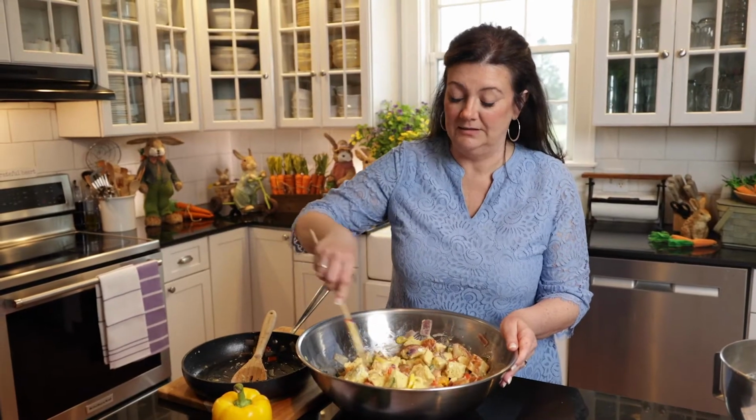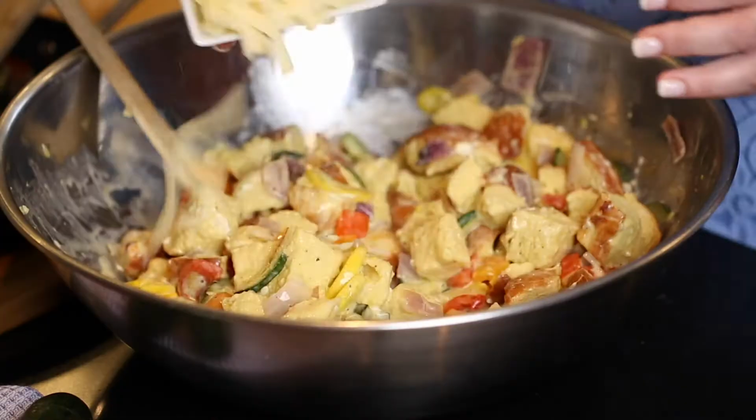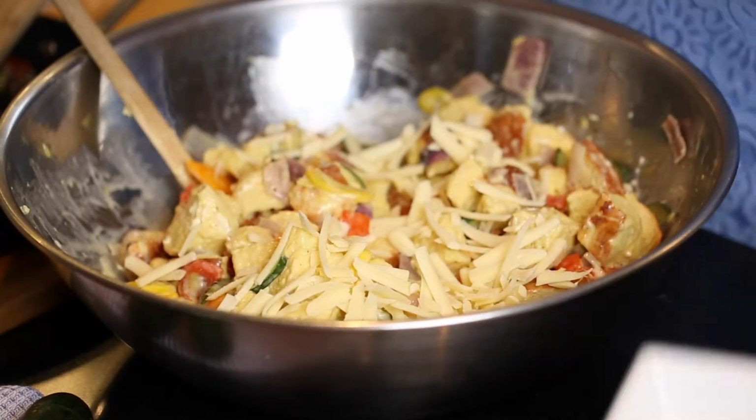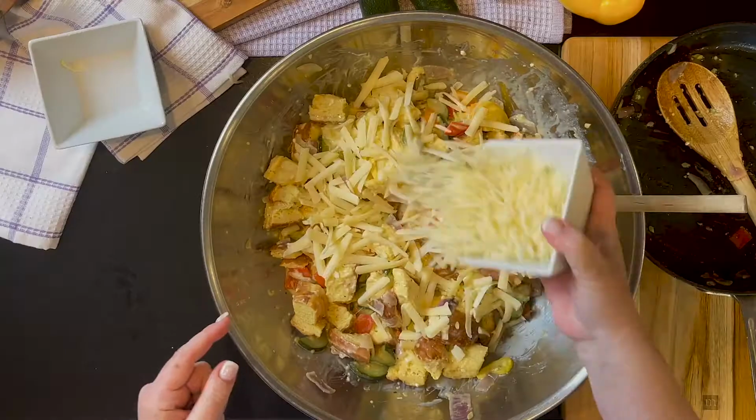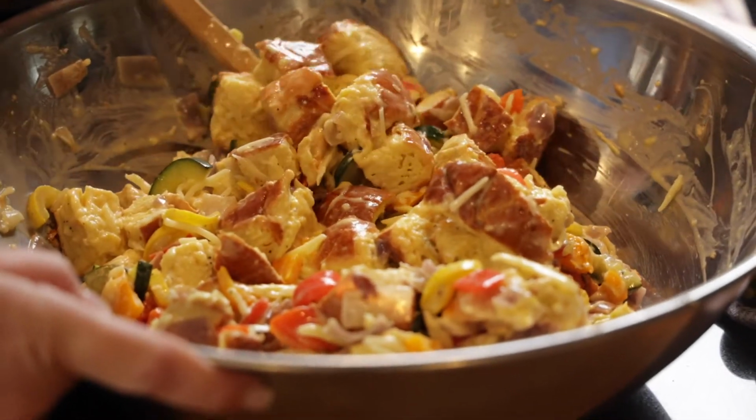And now we just want to add the last ingredient, which is cheese. We have a cup of a mild cheddar cheese and I have a cup of Swiss. I'm using Gruyere today. Let's toss that. Looking good. Now let me grab my pan and we'll get it all assembled.